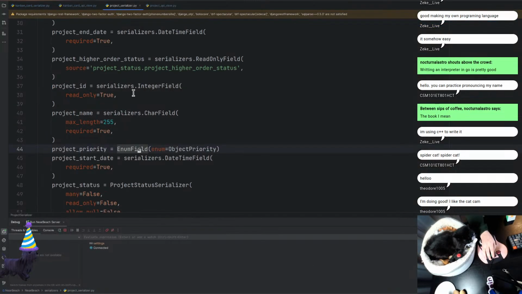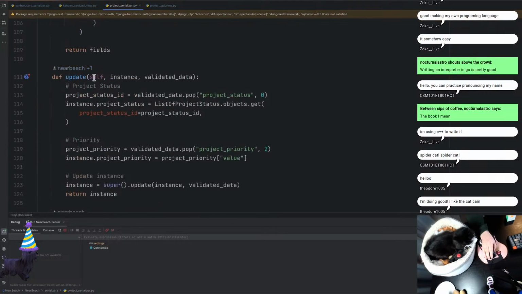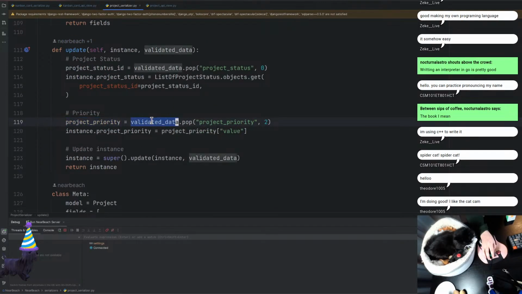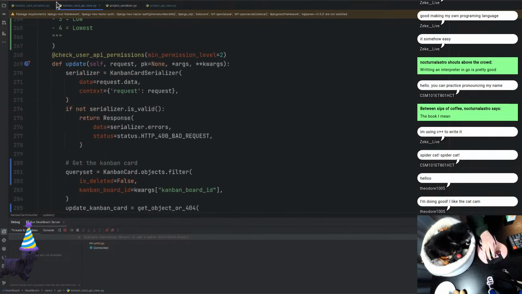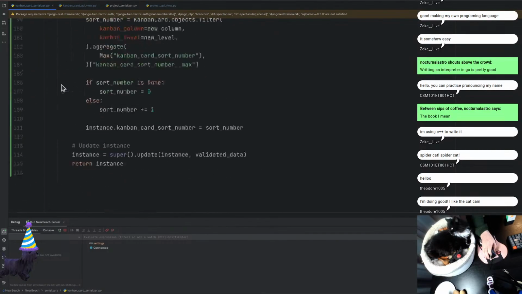So if we have a look at the project serializer and we go down into the update, we've got project, yeah, we just pop it out and then we do something like that. So we're going to do that. So we need this with the update. So we've got the serializer. Wrong one. I'm meant to be under the serializers itself.